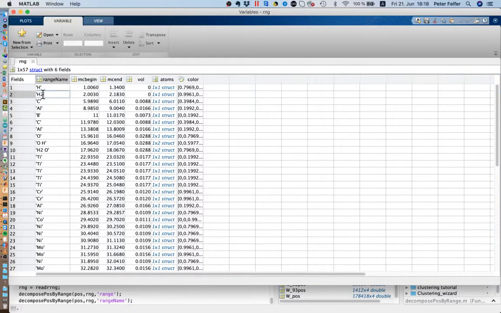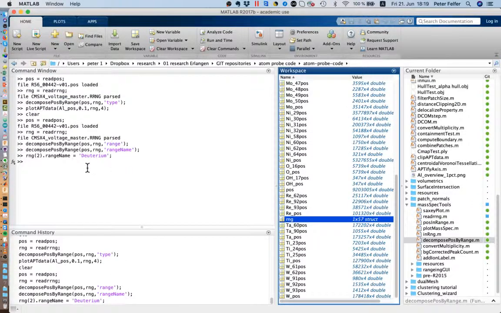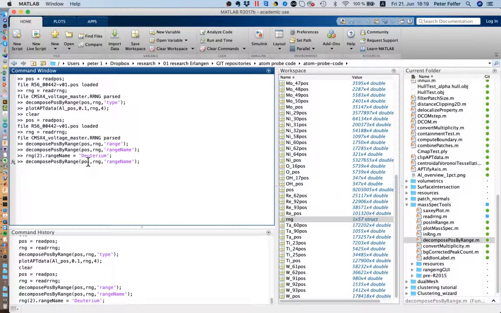A good example could be we could have deuterium, and I can rename the field to deuterium. And if I do that, I can run the decompose by range again, and you will then see that it creates a variable that is called deuterium, which is now representing that range which is called deuterium.